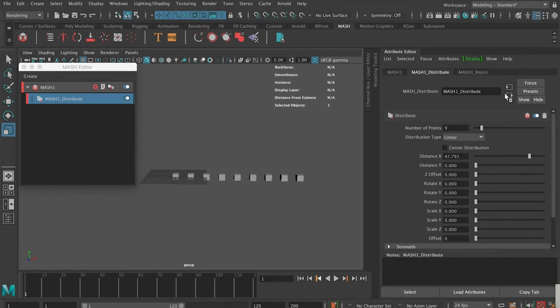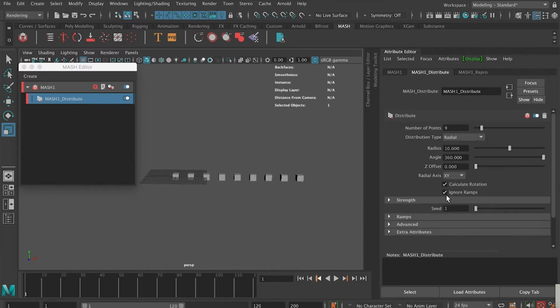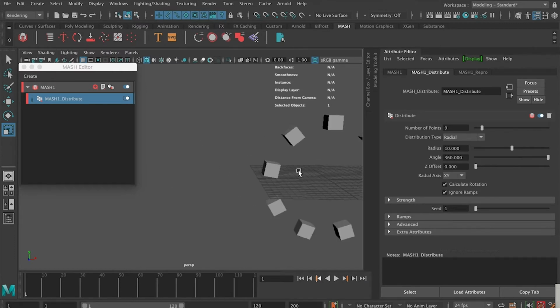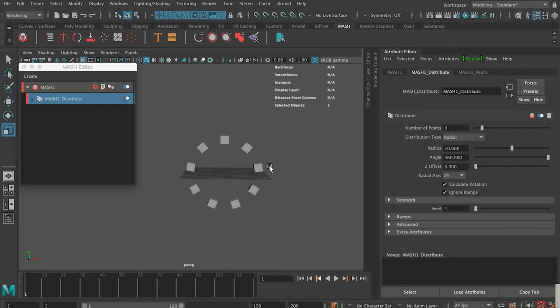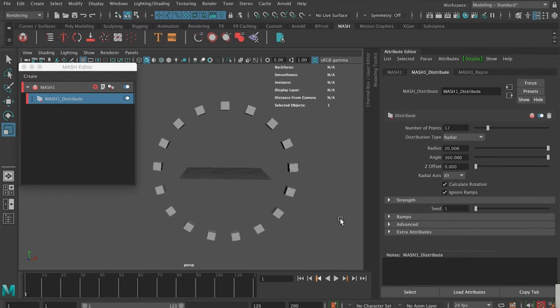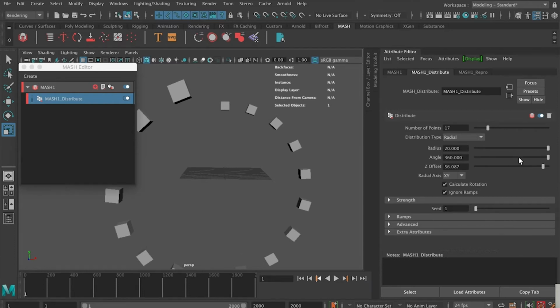And then within the distribution, we're going to choose the type. So at the minute it's linear, so it just goes straight line. Linear line or radial, which is the one I kind of showed you before the demo with. We can increase that as much as we want. Increase the radius. And this is all keyframeable as well. Just going to put lots of frames on there. You can offset it and all that kind of stuff.